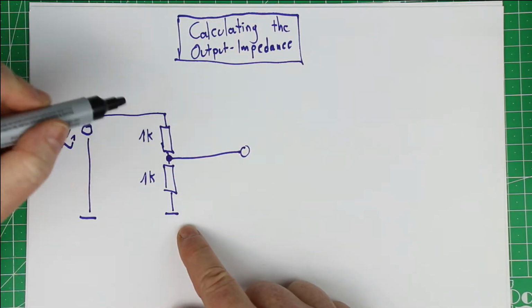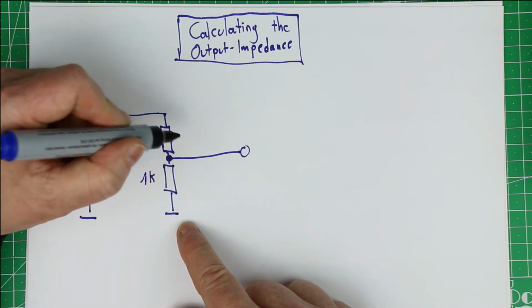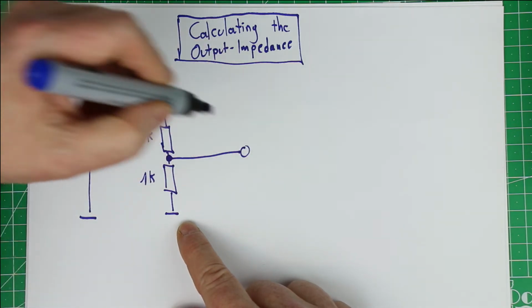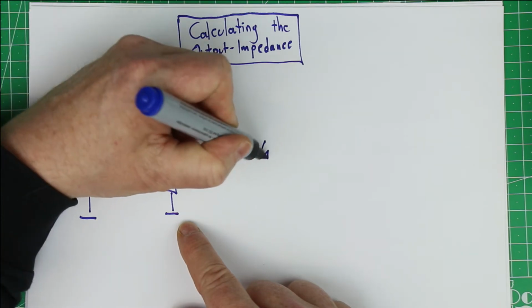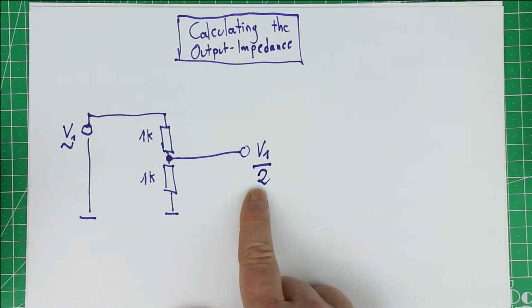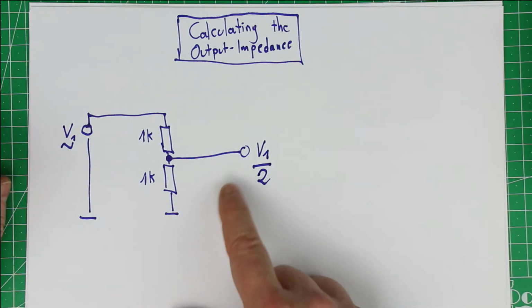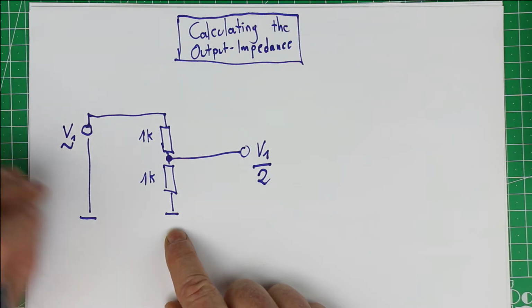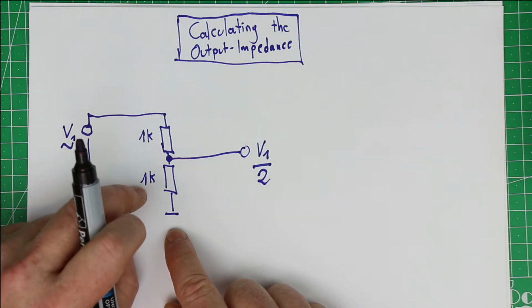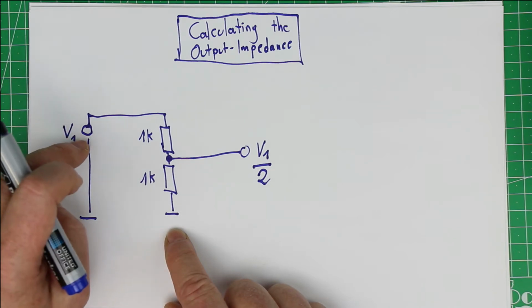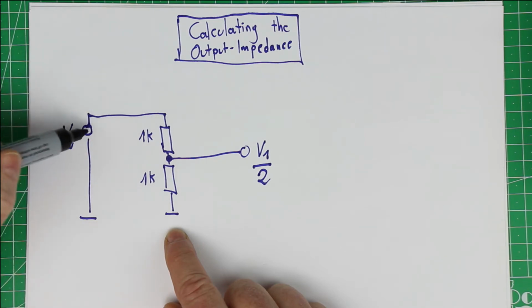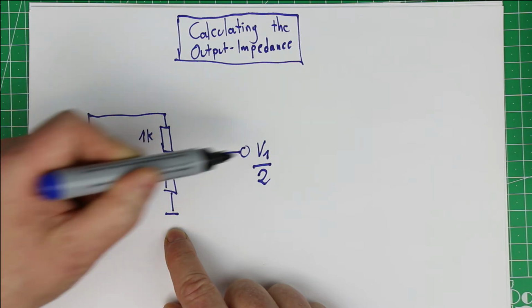The voltage, of course, gets divided by a factor of 2 because it's a 1-to-1 divider. So the output voltage we measure is V1 divided by 2. So that's no problem. But now what's the output impedance of this circuit? And that was a trap I fell into as a boy. I always thought, well, it must be 1K, because however you see it, that's the resistance that comes from the output stage and goes into V1.